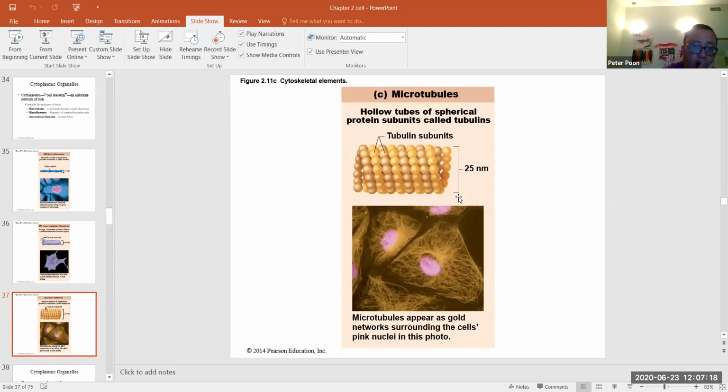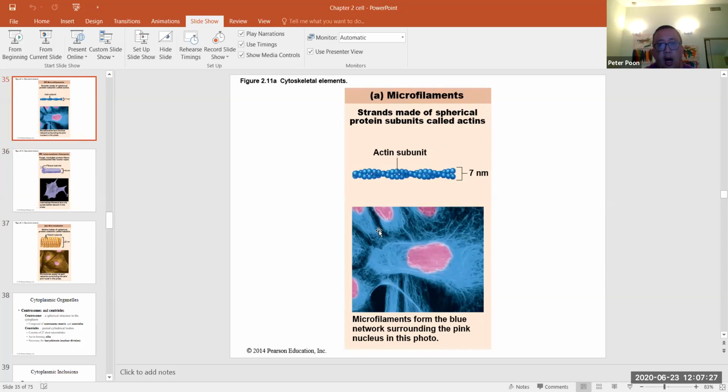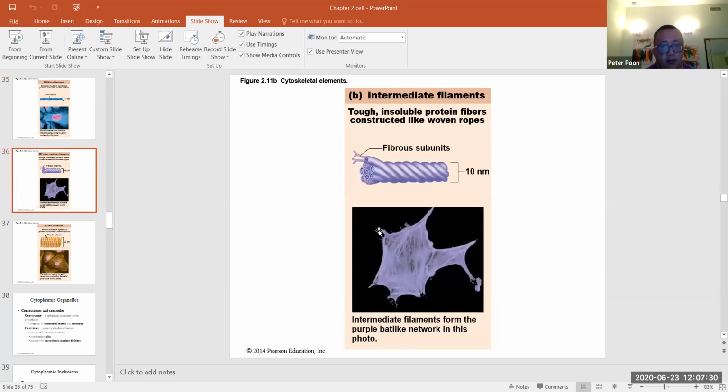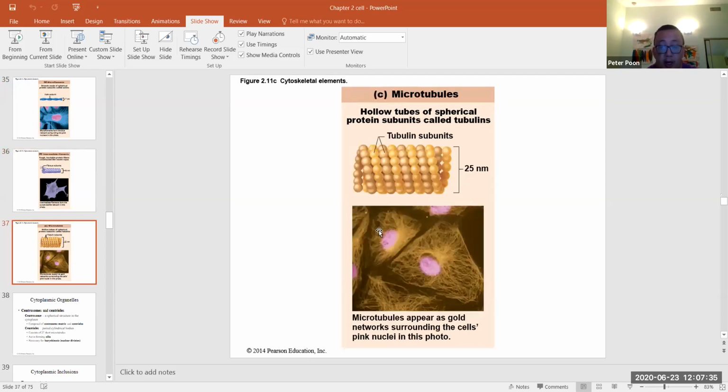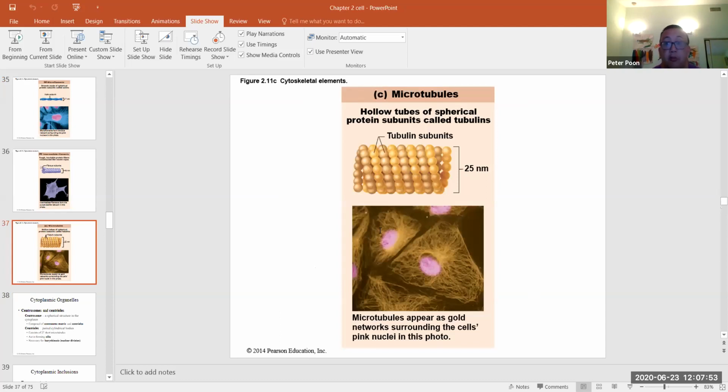The most important one of these three are the microtubules. You'll see that the actin is everywhere, and the intermediate filaments are basically everywhere and scattered evenly. The microtubules are not. If you look at this very carefully, you'll see there's a center spot where all the microtubules go to and come from. That is something called the centrosome, something near the center, and all the microtubules go there. This is the freeway system of the cell.